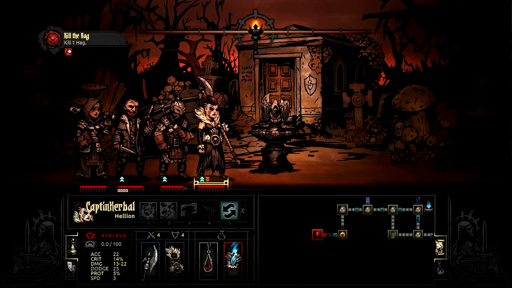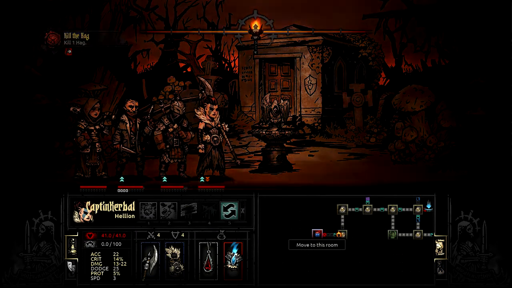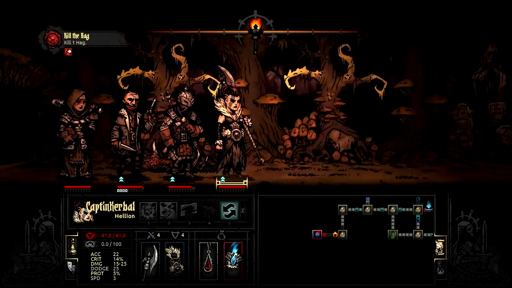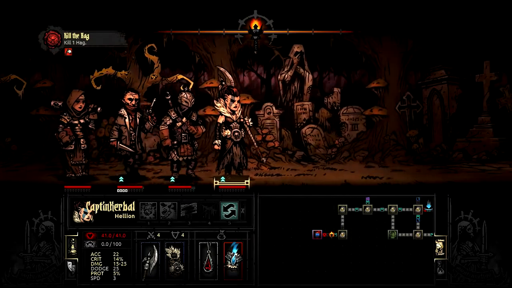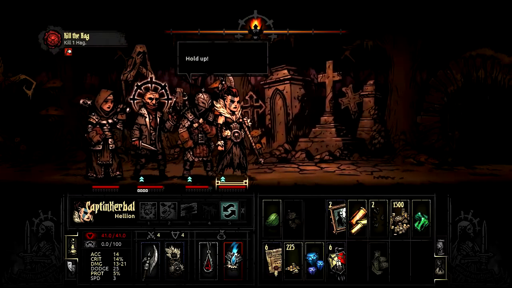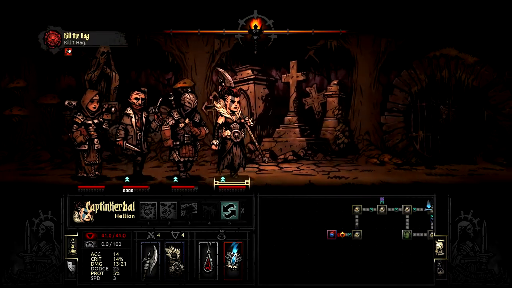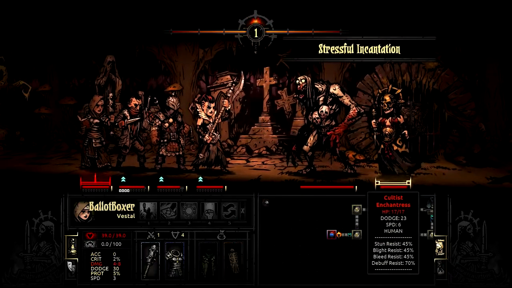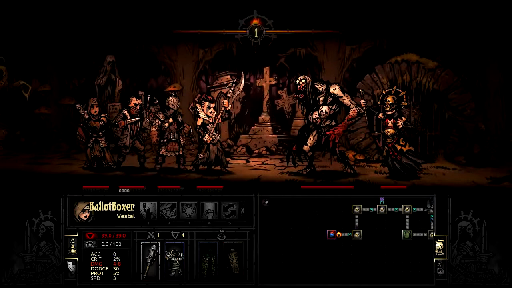Either way, here comes the big fight. I don't think I have any prep work to do, so let's just... Oh, no, there's going to be a fight before it. Don't touch it, don't touch it. Okay, good. Unfortunately, there's a fight like right over here, and we have to deal with that first. And I'm out of torches, so I'm just going to deal with the fact that we're probably going to have increased stress during the boss fight. Stressful incantation, well, that also would increase stress.